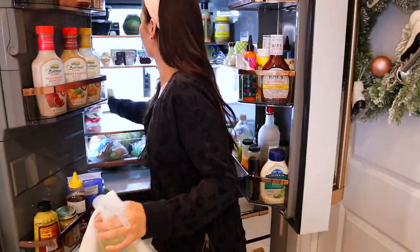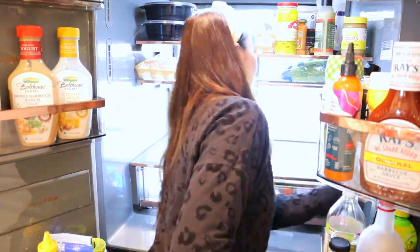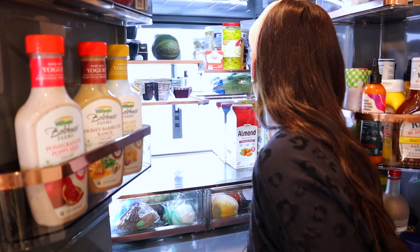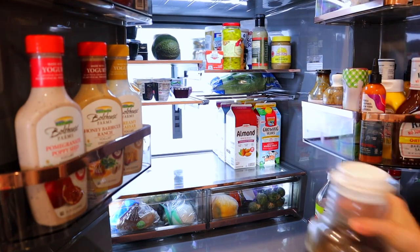And I'm going to be working in sections. So sometimes I'll pull everything out of the fridge, wipe it all down, put it all back in. But today I wasn't sure how much time I had. I kind of worked on this sporadically throughout the day. So that's why I decided I would do it this way.